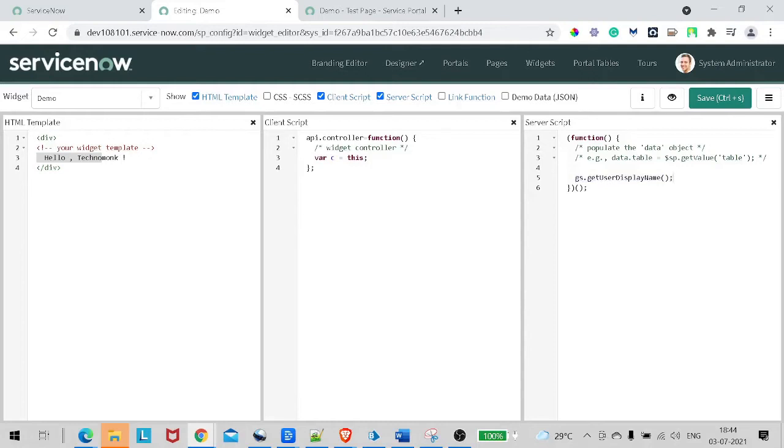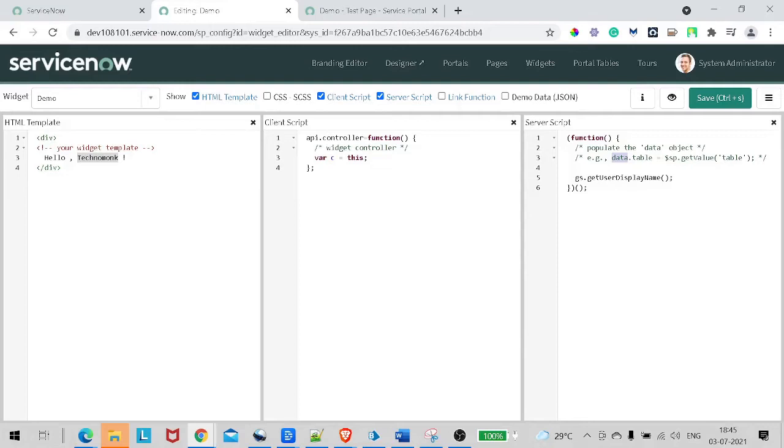Now we don't want it on the server side. We want to pull that particular data to an HTML template and replace this TechnoMonk. So how can we do that? You can write over here: populate the data object. For example, data.table equals $sp.getValue, whatever it is. There is a data object, and through the data object we can pass the data.